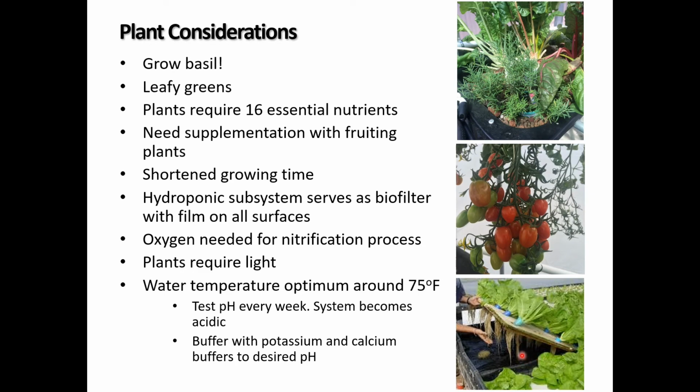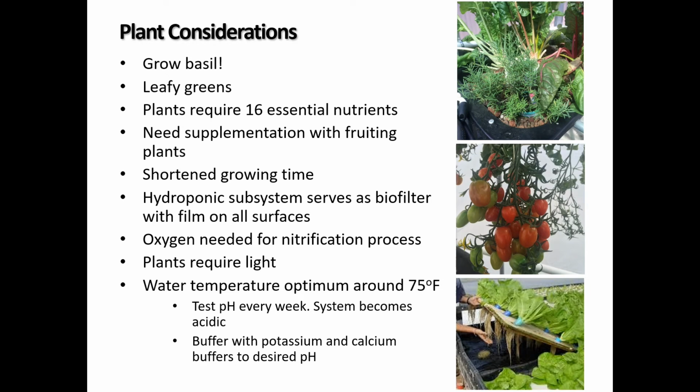Plants also require light, so you're either going to have natural light, like you would see in a greenhouse, or you're going to have to provide artificial light inside. And the consideration there is the extra electricity that would take. Water temperature, we always say optimum around 75, but you'll see a lot of variation.